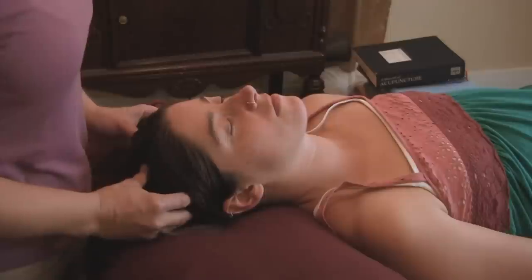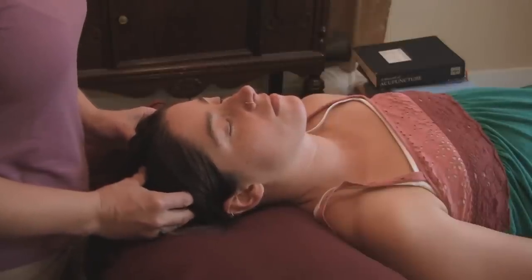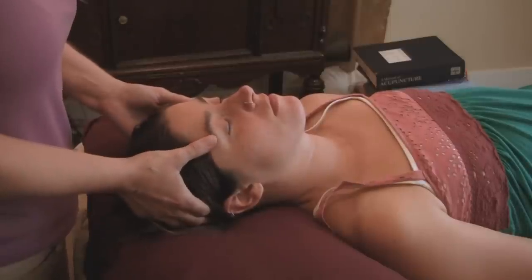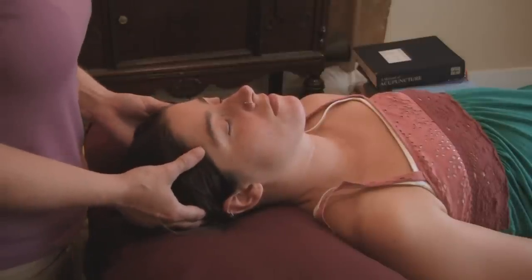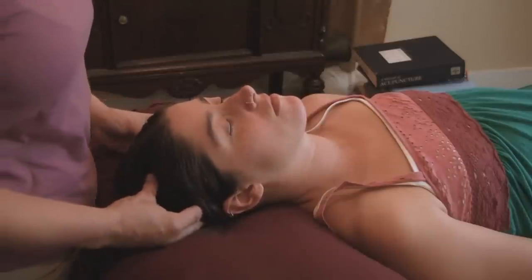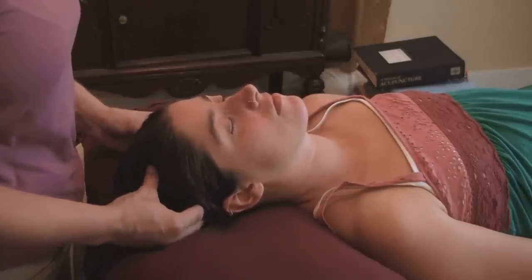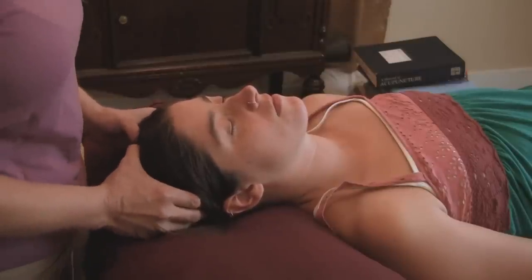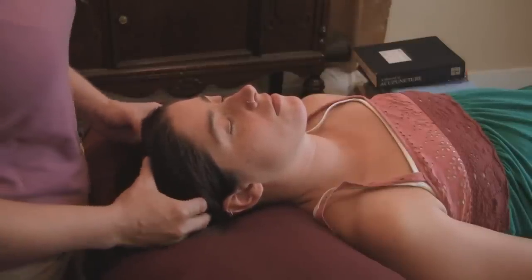There are a lot of things you can do to help with stress, and one of them is acupuncture as well as massage. My name is Chrissy Natoli and I'm a licensed acupuncturist here in Austin, Texas at the House of Spine. I'd love to talk to you about some acupuncture points and some Chinese massage techniques that can help you with stress.